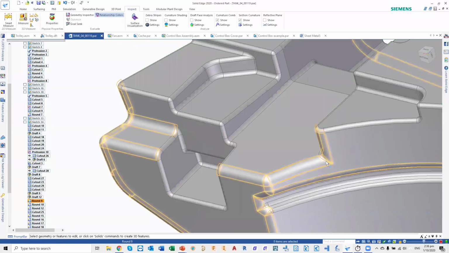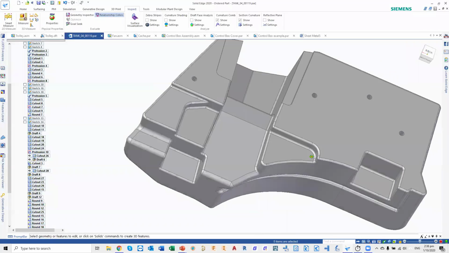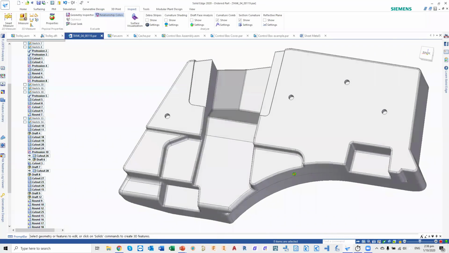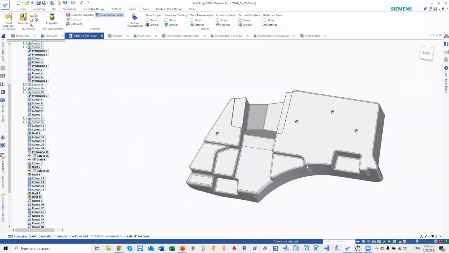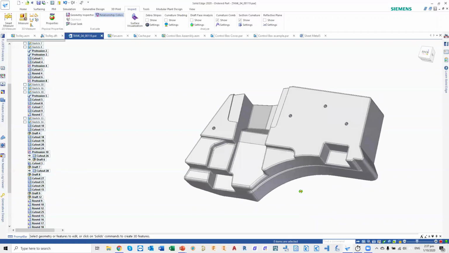Okay, so I'm done with the second change, and now I will proceed to make the third change over here. The third change is to reduce the overall height of this fuel tank from its original height to 425 mm. In this case, if you are not the original creator, sometimes you will find it hard to get to the correct features in order to edit the things that you want.